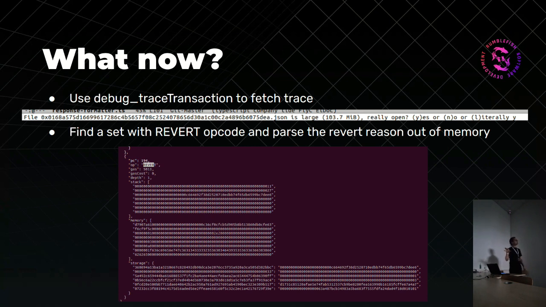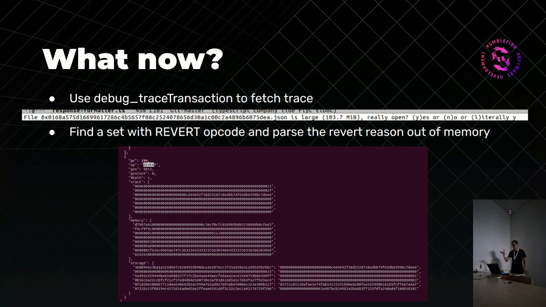So there is this RPC call which is called debug trace transaction, and what it'll spit out is quite a big file. Like here is what Emacs tells you when you try to open a file like this. It tells you, hey, this file is 100 megabytes of text, are you sure? And if you say, yes, I'm sure, probably your computer will start swapping, and everything will get clunky. And below is roughly how this file looks.